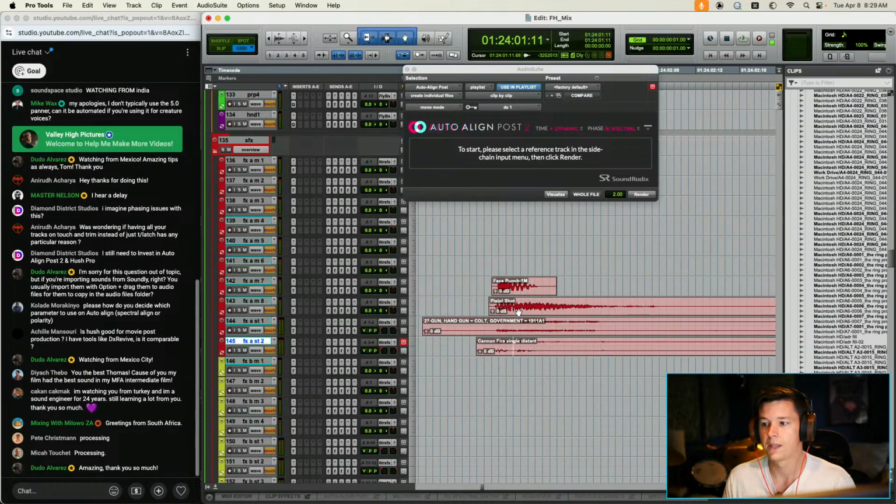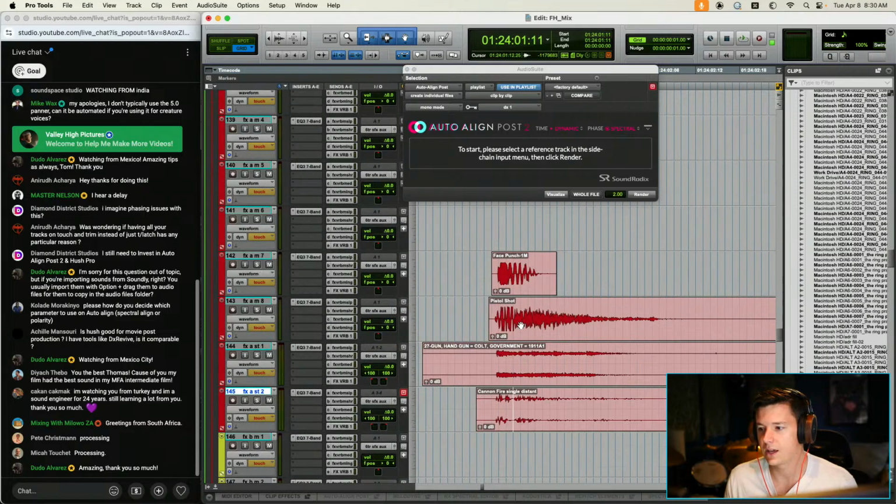So what you need to do is figure out which layer you want to be your hero layer, your sync reference for all the other ones, and for that, I like to listen to them and figure out, what's the loudest sound going to be? What's the meat of the sound? So this pistol shot layer here, to me, has the most complete palette of sounds, EQ and transient. It doesn't have a huge transient, so I'm going to use this as my sync source.